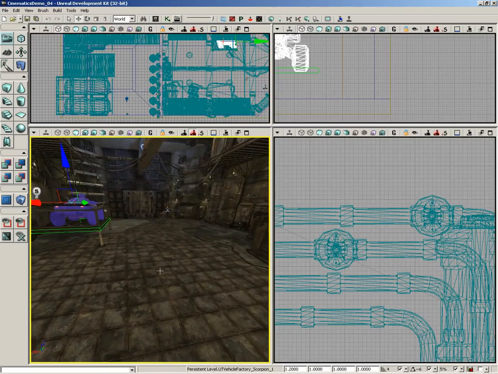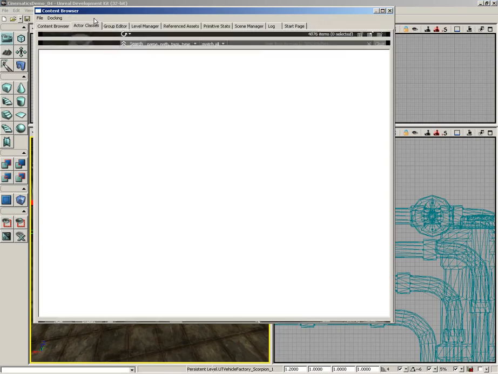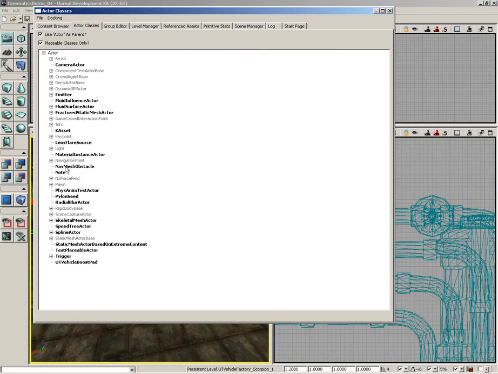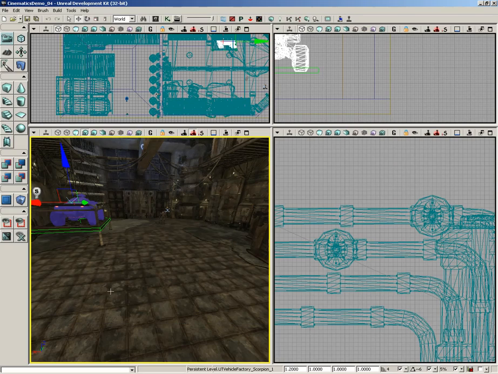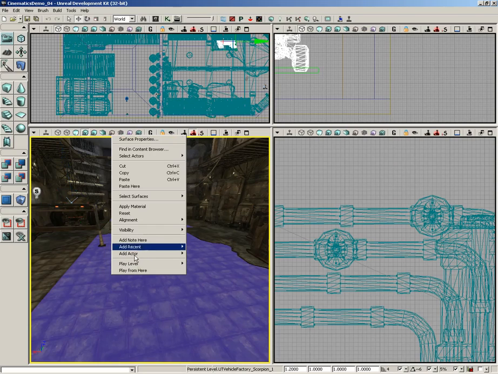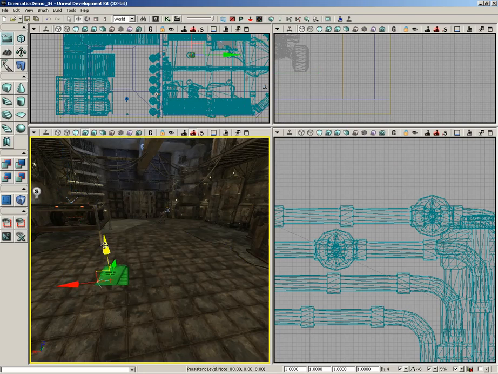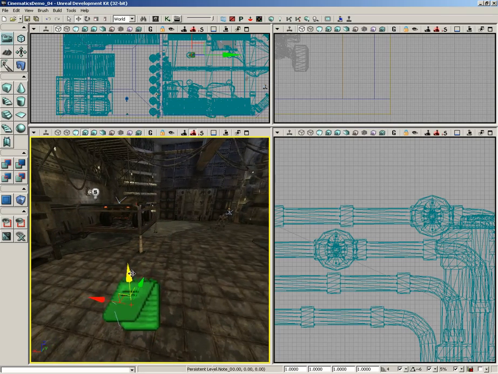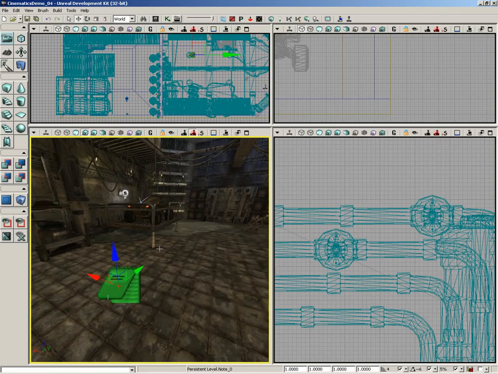So what I'm going to do is use a placeholder actor of a note. So let's open up the content browser, jump over to actor classes, and right at the topmost level, you'll see a note actor. Click on that, let's right-click, say here on the floor, and choose Add Note Here. Now you can pick this guy up out of the floor, but leave him pretty low. If you get him up too high, the robot won't be able to see him as a navigation point anymore. So I'm just kind of sliding him down until the little backboard of the notepad is just kind of sticking down through the floor. So this is Note 0.